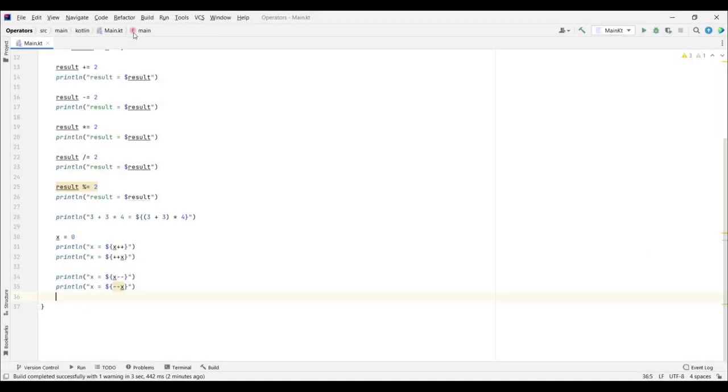Alright, so I deleted the code that we had previously. You can keep the code that we had previously if you want, but I deleted it to make things more clear. And in this video, we're going to look at how we can combine multiple expressions, which in themselves can return a Boolean value, which can be either true or false. And let's start with the first operator, which is called the logical AND operator.